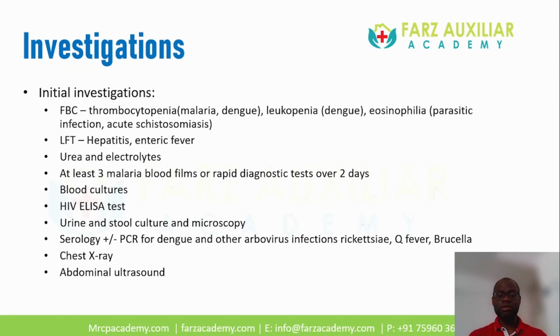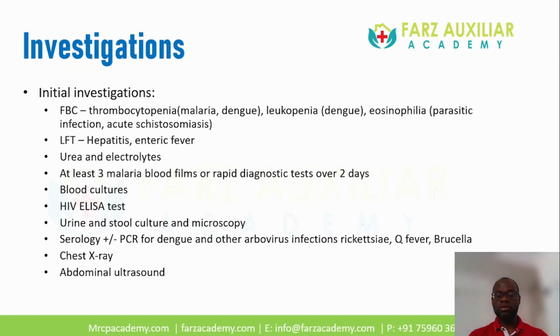And deranged urine electrolytes could initially just point to a depleted intravascular state, but also could point to causes of acute renal failure, which could include schistosomiasis, but it could also include malaria. It's very important, given that malaria is the most common cause of tropical illness in a traveler, to conduct at least 3 malaria blood films or rapid diagnostic tests over 2 days. Blood cultures are indicated to pick up acute bacterial infections in blood, and then HIV ELISA tests would be indicated, with appropriate counseling, in patients who are thought to be at risk of dangerous sexual exposure.